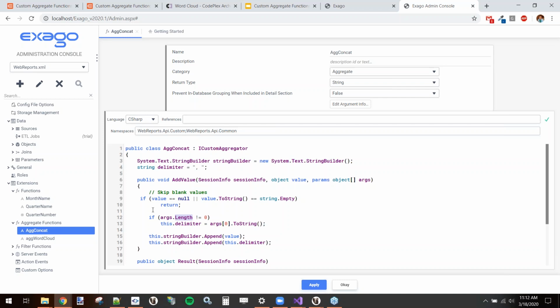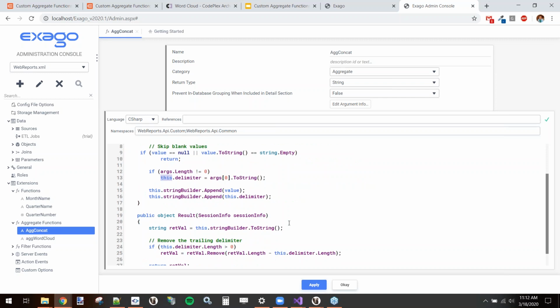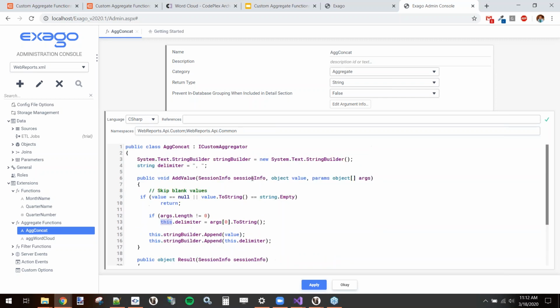If there are any arguments, that means they've passed in an optional argument here. And we're just saying this.delimiter is args[0].ToString(). So this is basically just saying what was the delimiter they passed in. And then to our string builder, we're going to append the value, and then we're going to follow that with our delimiter, either that comma or the optional value.